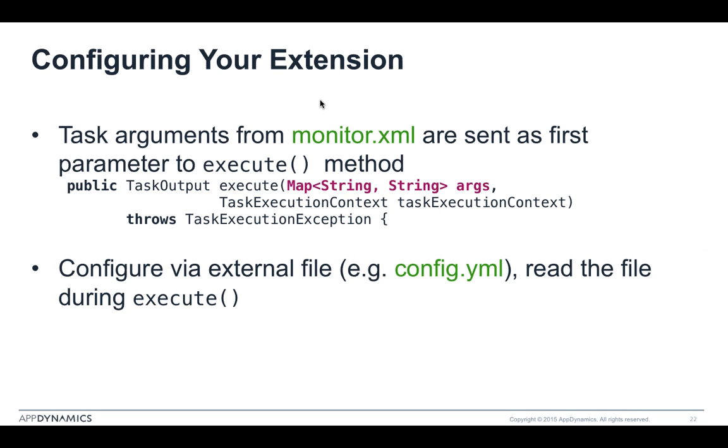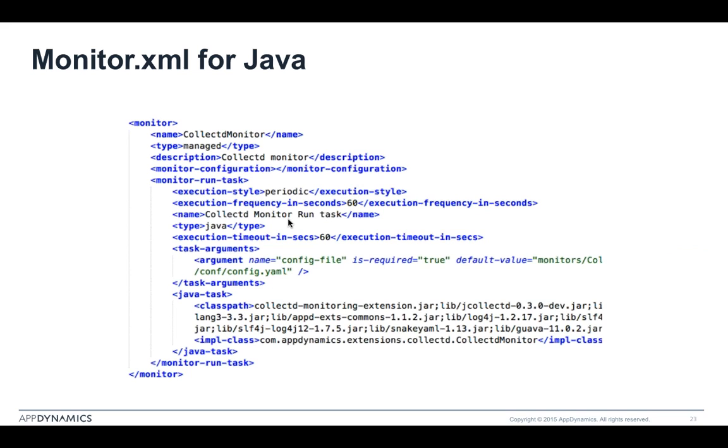All right, just as a reminder, as far as configuration goes, you can either do it through the monitor XML, it gets passed in as the first parameter, or if you have a lot of configuration, it might be easier to do it in a separate config file, and then just read in that file during the call to execute. Okay, a lot of our extensions do it with YAML files. You see the config.yml there. And there's a great library for Java called Snake YAML, where basically you just write a couple of simple Java classes, and then it expects your YAML file to have entries that correspond to those, and it's a kind of no-mess way of reading in a configuration without having to parse the text file and all of that stuff.